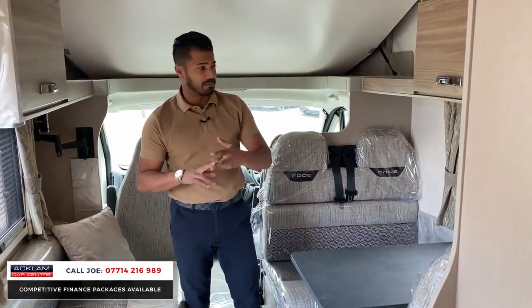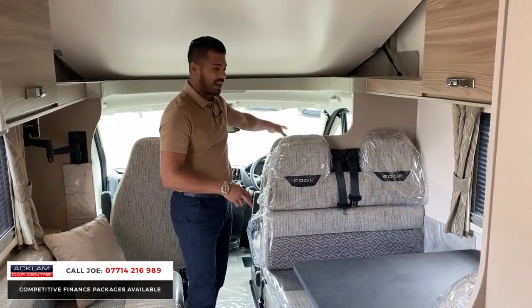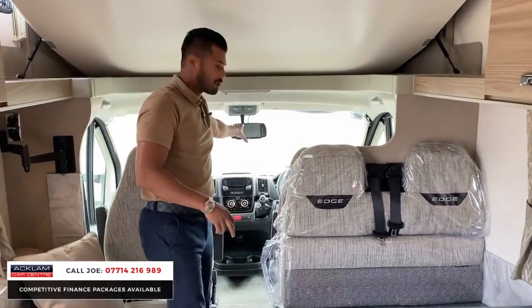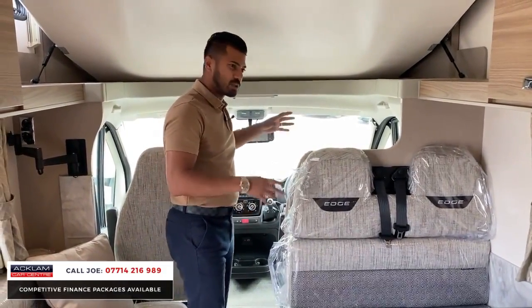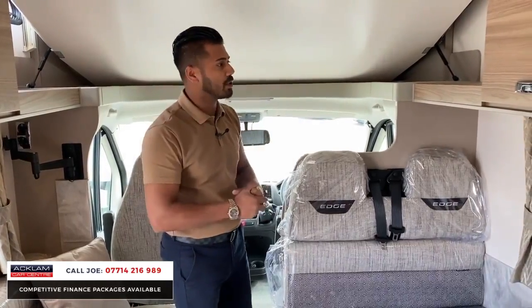It's also been fitted with a reversing camera system. Now, a lot of the motorhomes, when they get a reversing camera system fitted, it's just an added on extra on the top and side of the dashboard. Well, this one is actually integrated into the interior rear view mirror, which is quite nice. And it's a big screen as well, because it's a big truck. You want to see what's behind you.